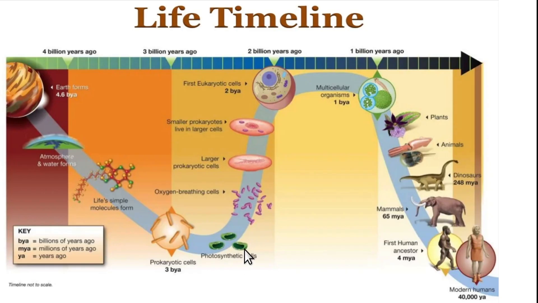Later, photosynthesis developed and oxygen was released into the air. The initial availability of oxygen was intermittent — that's a key word: intermittent and variable. Cells that were developing the ability to use oxygen for oxidative metabolism — making energy as ATP — had mitochondria, but cells still retained a backup mechanism to run on anaerobic glycolysis in case oxygen wasn't available. Oxygen was not always available in the early beginnings of life on earth.